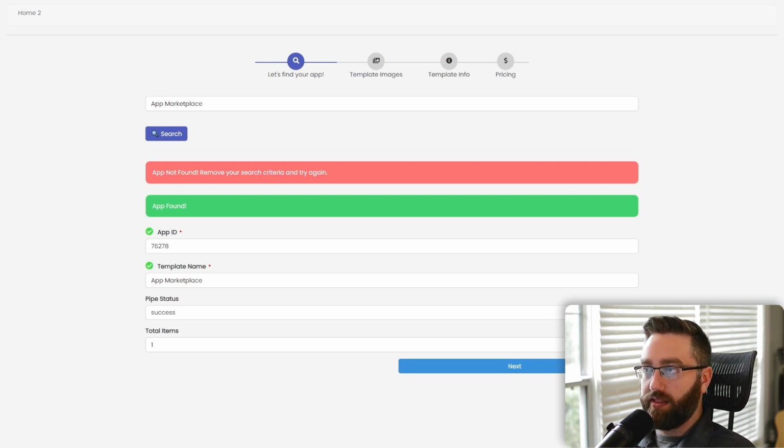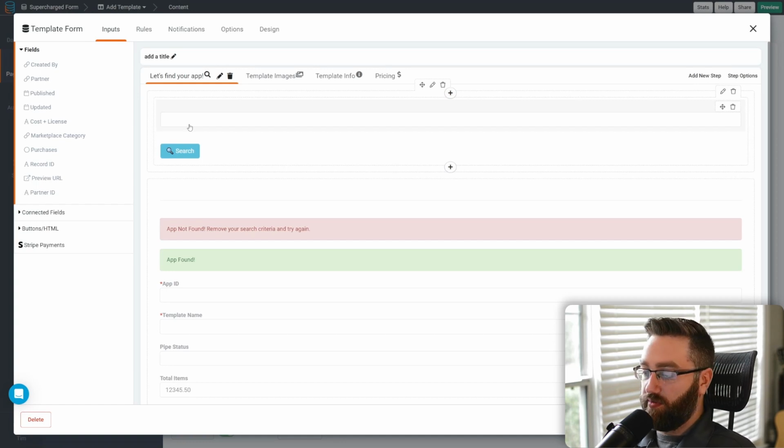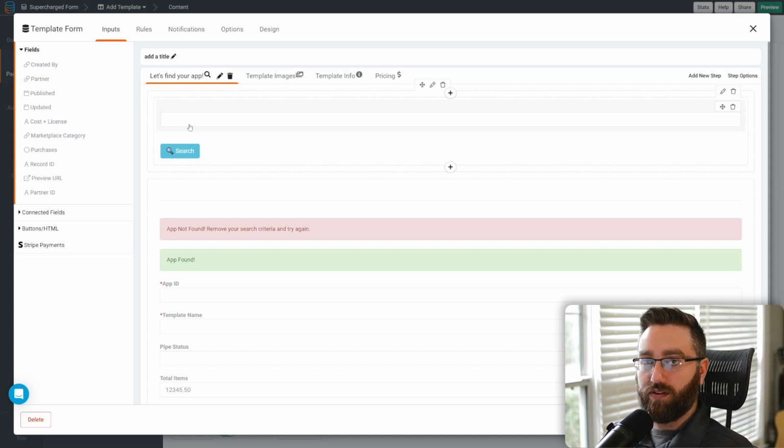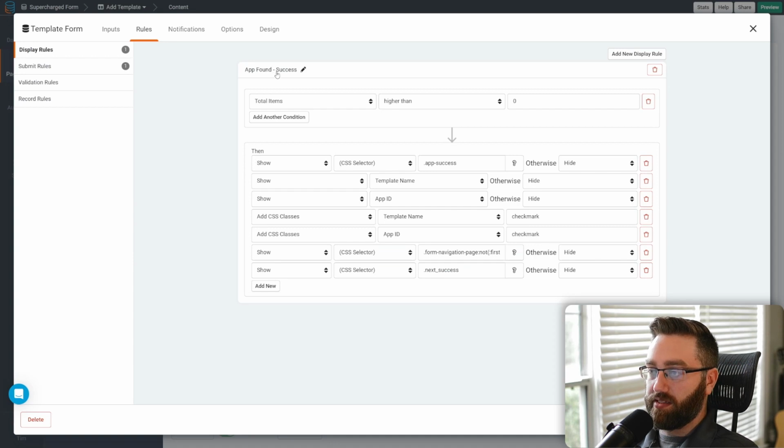And then there's going to be one more display rule that we have to come back to just to tidy up some other stuff. But when you are building out something like this, you should follow the exact same steps that I'm doing. You're going to test each piece one at a time, right? Add a rule, test it. Add a rule, test it. Because we want to see how all of these things interact with each other. There's so much going on behind the scenes, all of these rules that are firing essentially together, that we need to make sure each one works before we move on to the next. So we're good here. We don't need anything else for this particular set of logic when total items is higher than 1, meaning an app was successfully found by name.